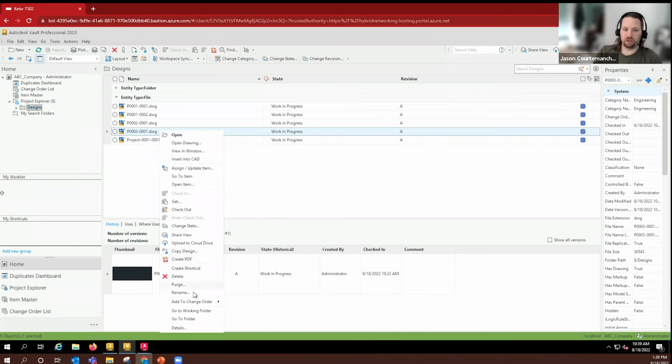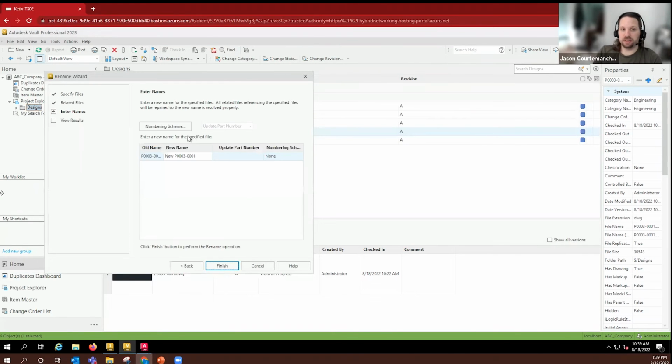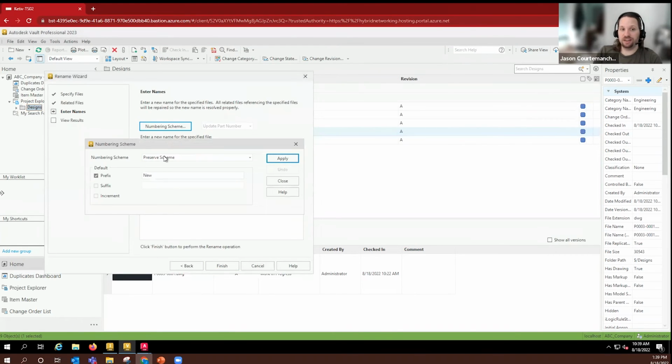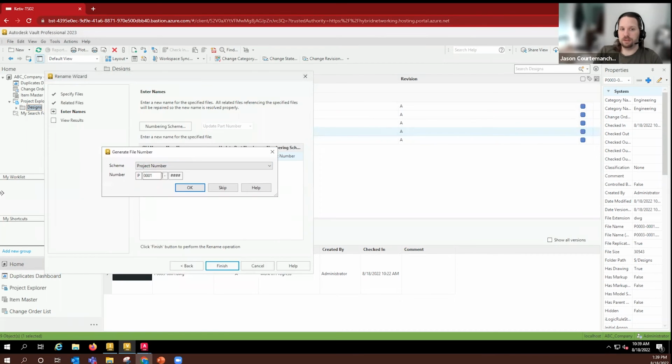And the same thing when it goes to rename, you can use some of the naming schemes in the rename options. It just depends on what's available and what you're trying to do.